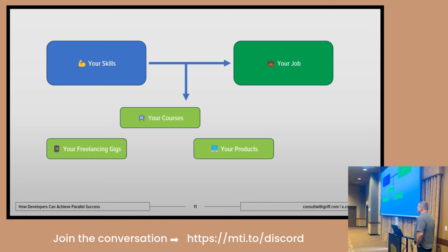Your own products, maybe you're sitting there working and you're like, I really wish I had a tool that did X, Y, and Z. It would make my day job so much easier. Why don't you just go build that tool? We'll talk about that. Finally, you have books. I'm not the huge advocate for books, because I think books are not how most people learn nowadays. But there's still a good number of folks who enjoy reading a book or referencing a book to learn a topic or a set of topics. So we'll talk about that.